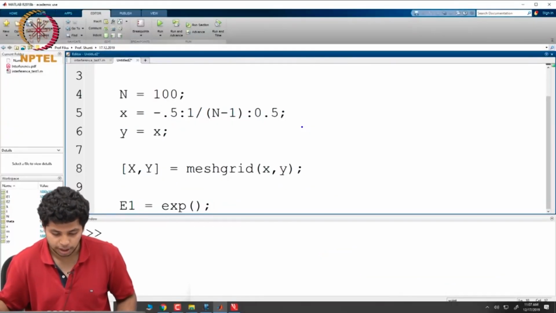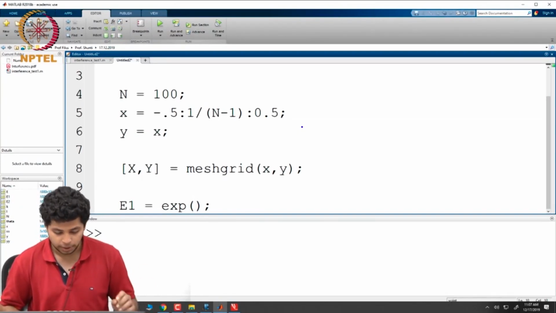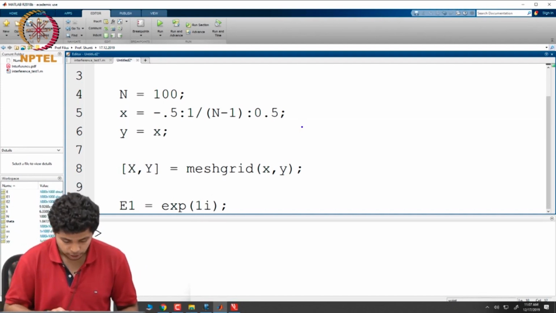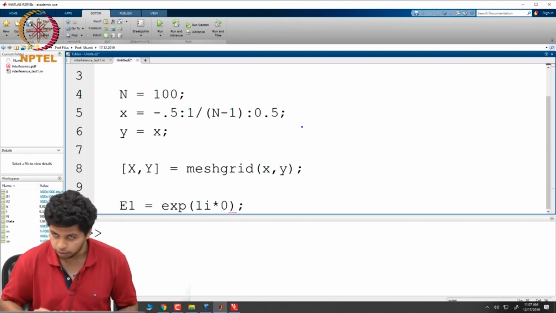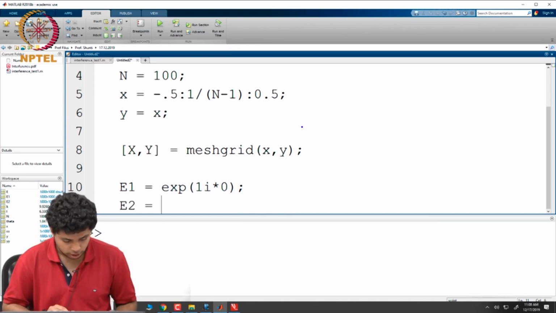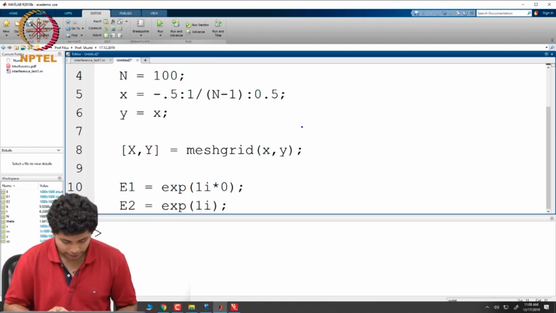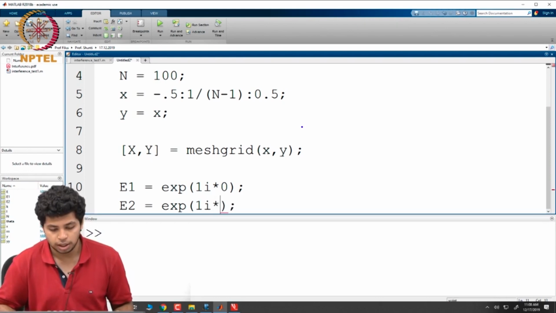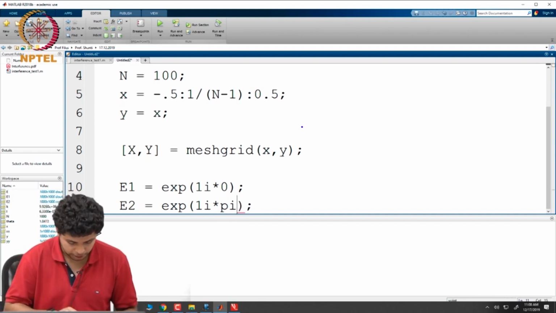So what we do in our MATLAB program is we give it the amplitude as 1 for both of them, which we want the same, and we give an exponent of 1i, which denotes a complex exponent which we want, and then we give it the first one as a value of 0, just consider 0 as a reference. And for the second wave E2, we give it a different phase value. So we give 1i multiplied by, because we have discussed a constant phase but a different value, I'll give it a constant phase of, say, pi by 3.